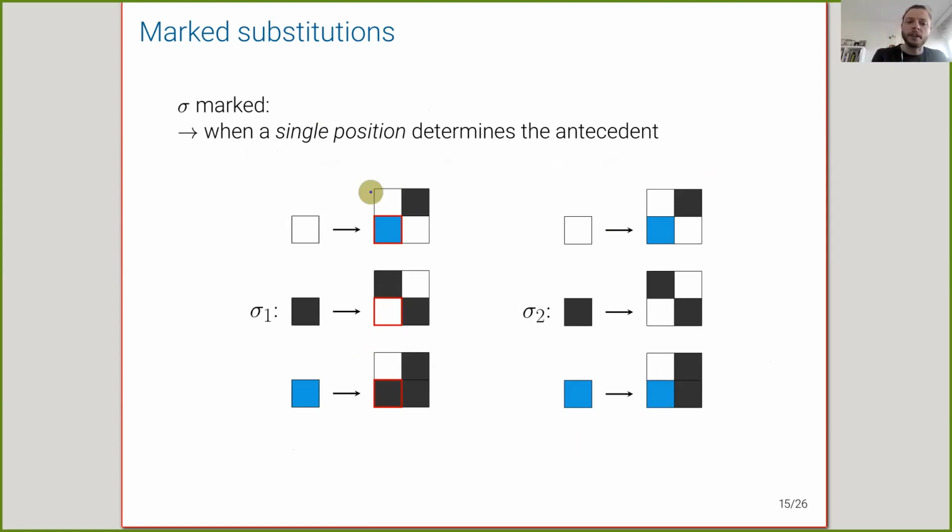On the left you can see that if you just look at the cell in red, because you see all the three letters in this single cell on the bottom left, just looking at this letter will allow you to know what was the antecedent. On the other hand here, if you look at our four positions, none of them will allow you to recover the antecedent. You will need to see the whole pattern, or at least more than one single cell, to know the antecedent. So marked is when you can do it.